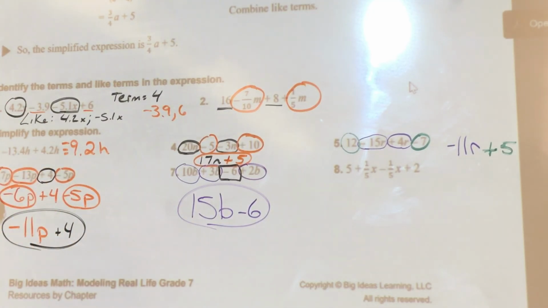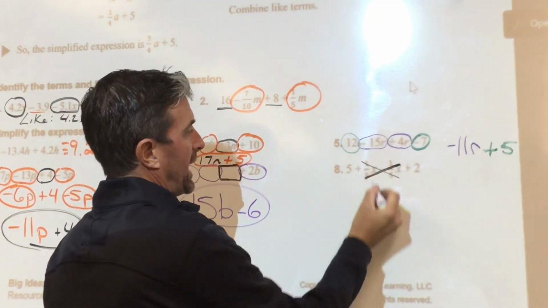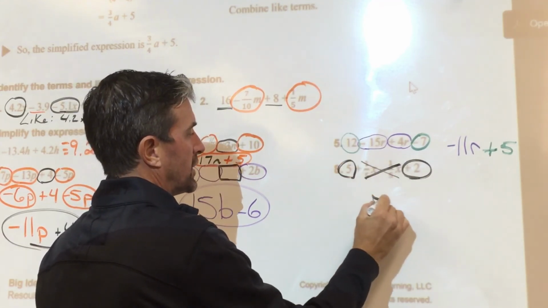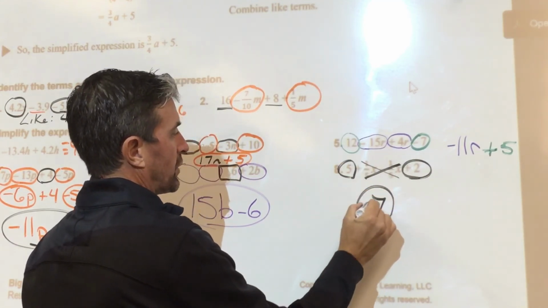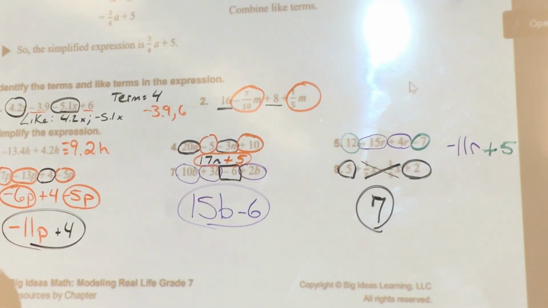The last one's a little different. It'll look different to you because, you might know why? Well, because the positive 1/5 x and negative 1/5 x will absolutely cross out. So you're going to be left with 5 plus 2, which the answer is 7. In this particular problem, the answer is just going to be a constant. It's not going to be anything else like we've been used to.